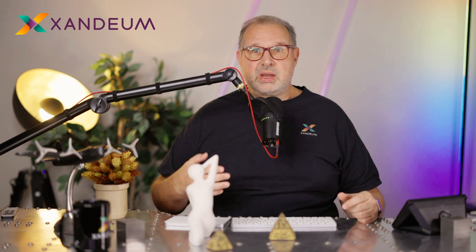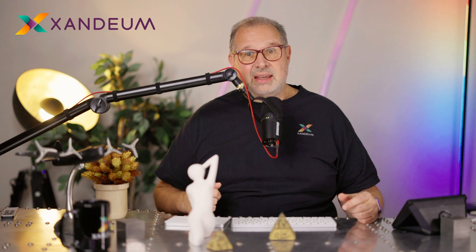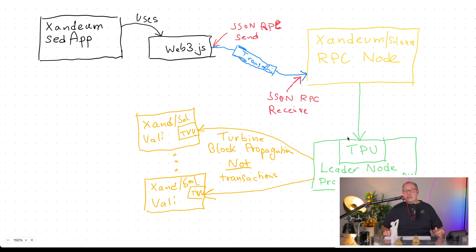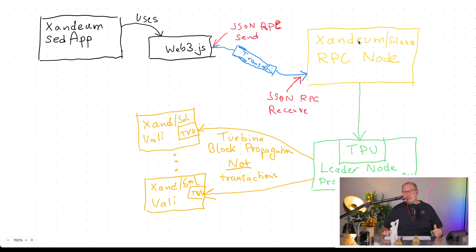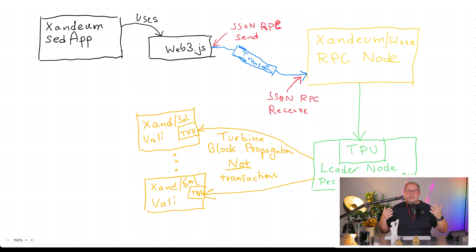That leader is another validator node. On the Solana blockchain right now, we have a little over 2,000 validators active on mainnet. The next leader will receive the transaction from the RPC node in its TPU — Transaction Processing Unit. In this piece of software, the transaction will be processed. The leader node will take that transaction it just received from the RPC node and include it in the next block. The leader is the one that produces the next block, the transaction will be executed, and the resulting new state will be included in the blockchain.